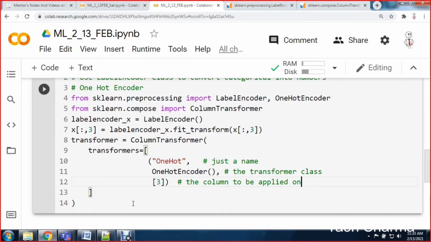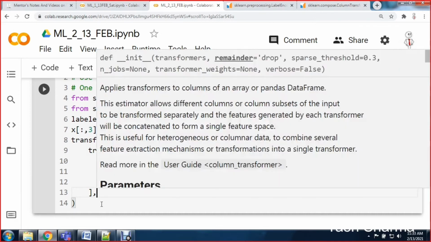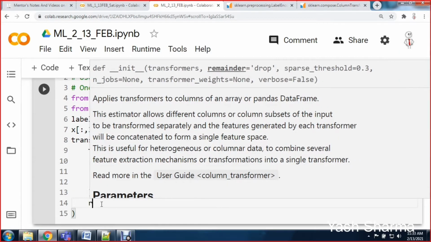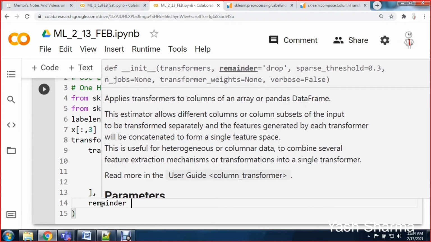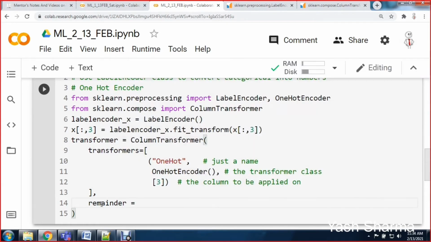Okay, and then guys, here after this list you are going to pass another parameter, and the name of that parameter is remainder. In this remainder you are going to write this default value, passthrough. Now what do you mean by this remainder passthrough?